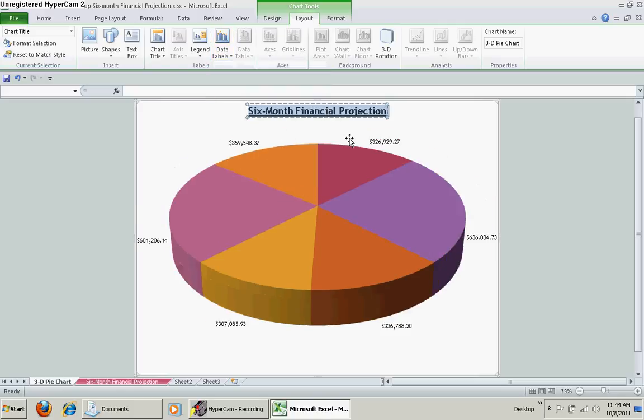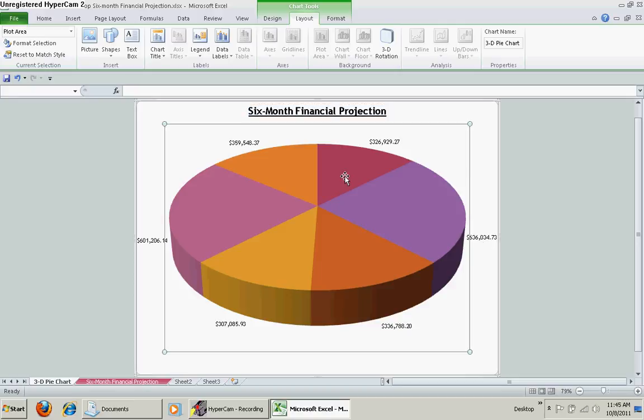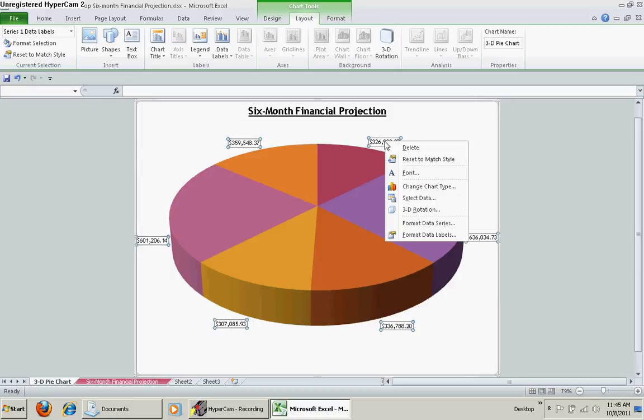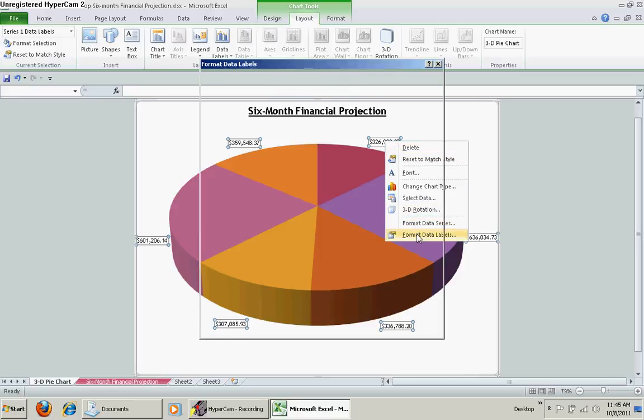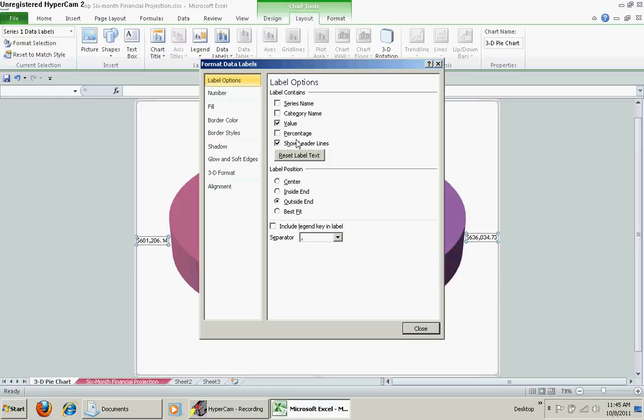And now it's just giving us the values for each one of those, but it doesn't tell us what those numbers represent. Okay, so if you right click any one of the labels that appeared, we can go to format data labels, and it gives us more options as to what should be included in that label.